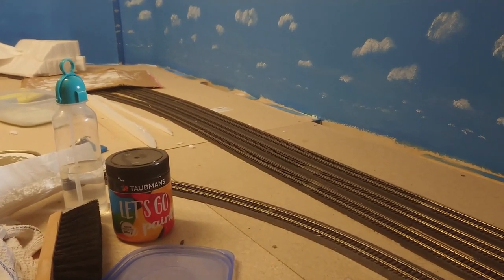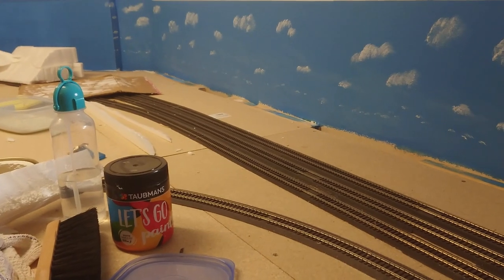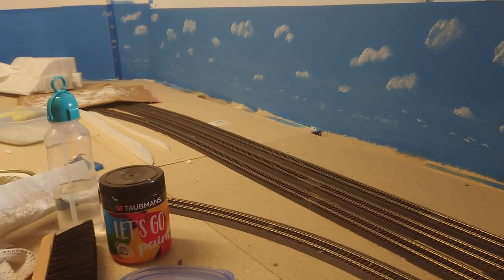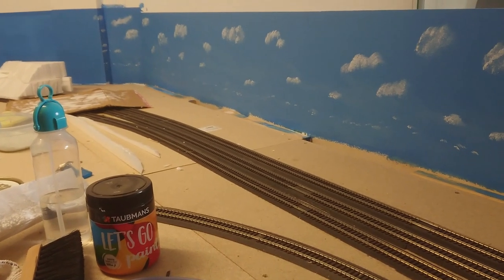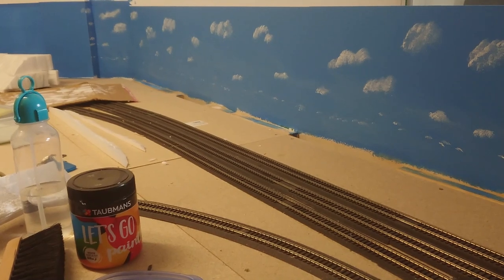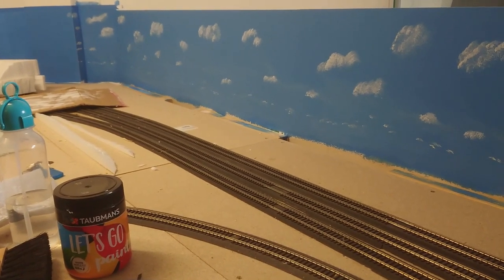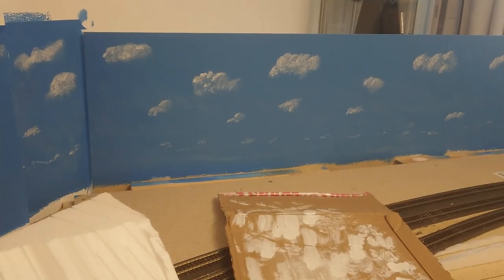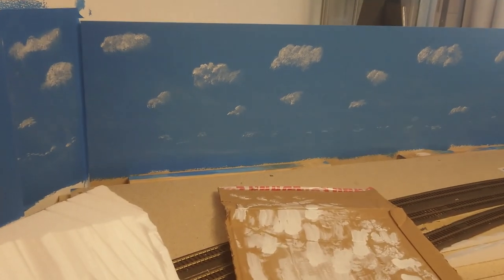That was really annoying. My original video camera that I was using to record the footage decided to die on me and ran out of battery, so that was my fault for not checking its power status. So I've had to quickly switch back over to my old faithful, the phone, just to finish recording this bit. Okay, there we go.